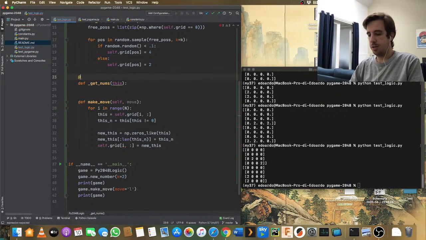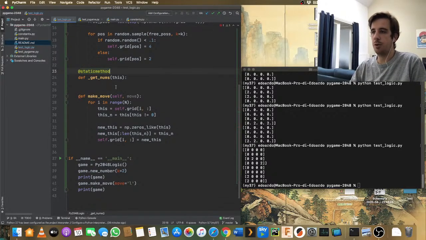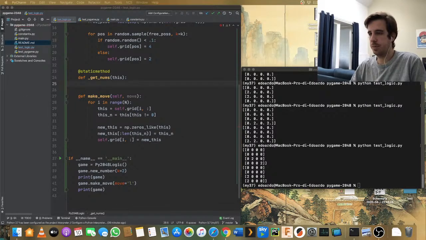This is going to be a static method, because we don't need to access or modify any self. So it's just like your normal functions, right?